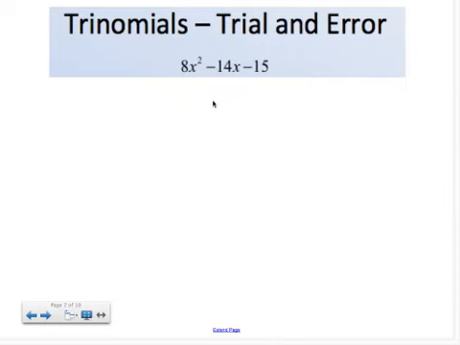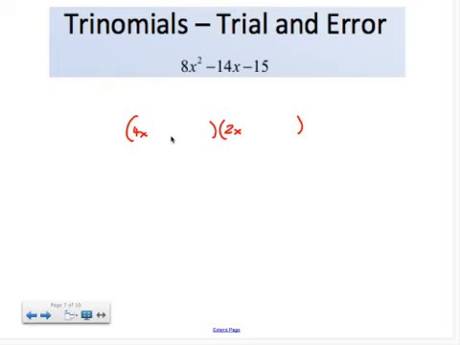Okay, trinomials sometimes factor, and there may be some methods you learned in the past, but from my experience, it's best to just plug and chug with trial and error until we get the correct answer. So if trinomials factor, they're going to be two binomials, and we look and see what are the factors of 8x squared, and we place those in the first part of each binomial. So for example, a 4x and 2x is one way to get 8x squared. It could also be an 8x and a 1x. And then we look for factors of negative 15. And we just trial and error with the combinations until we come up with the right solution.